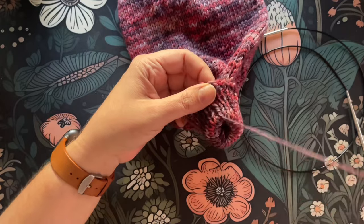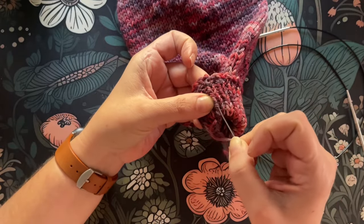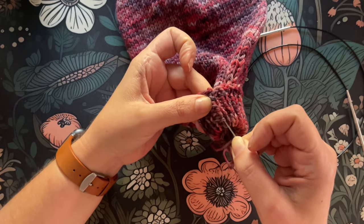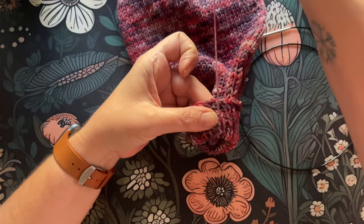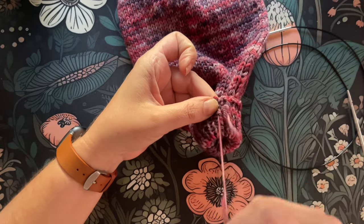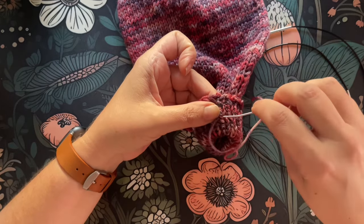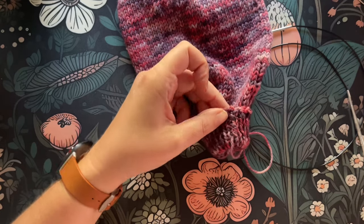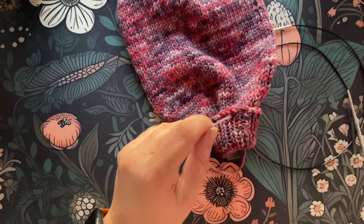And then I'll take the needle and then just kind of jam it in there, splitting threads, splitting the yarn, doing all kinds of great stuff, and just pulling that thread through. And then I like to give it a few more pull-throughs just to secure it just a little bit more. And then I'm done. No more. Now I'm going to trim. So I got that trimmed off.